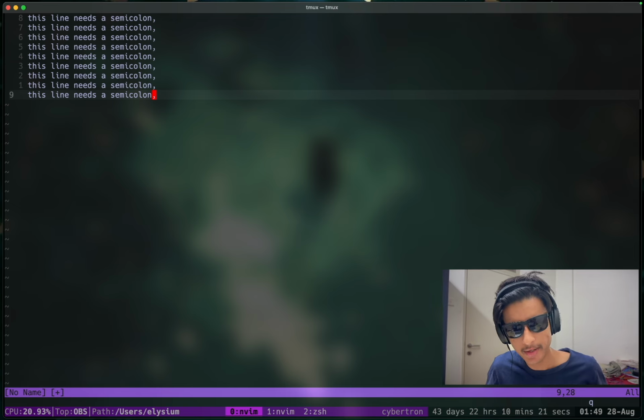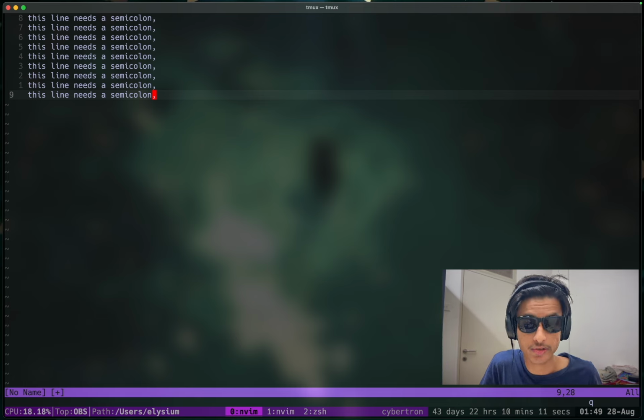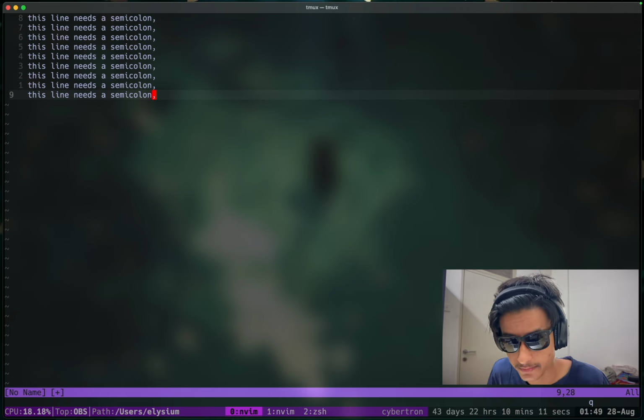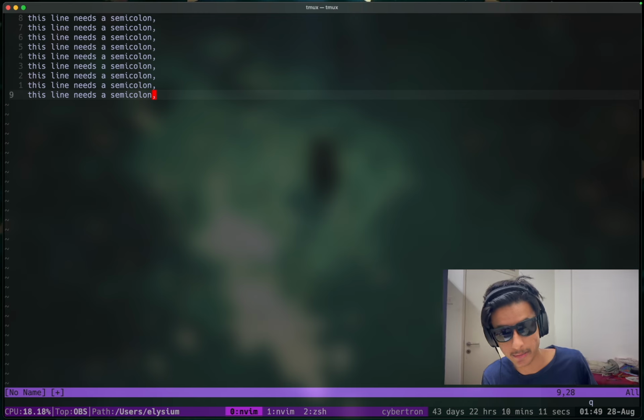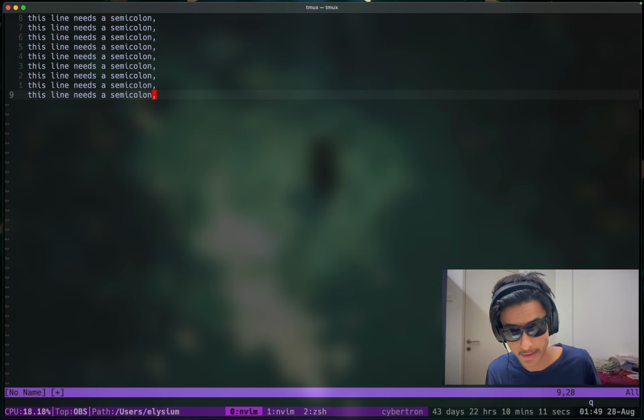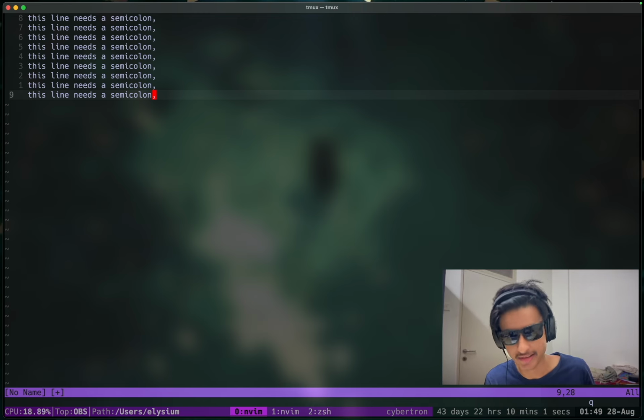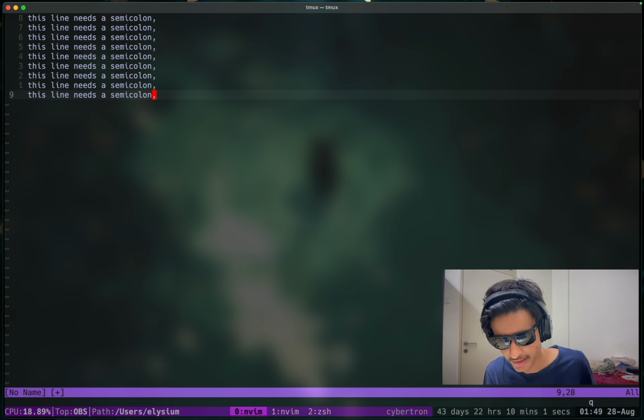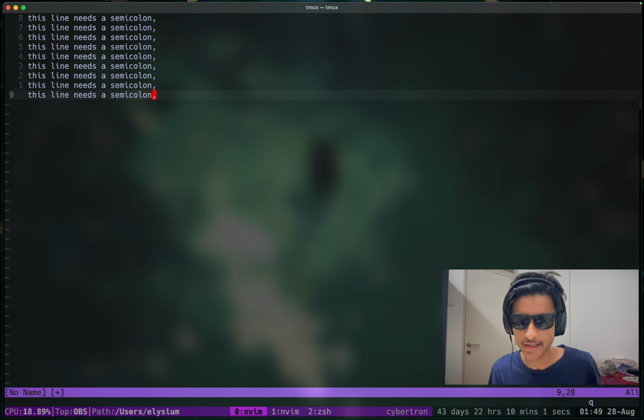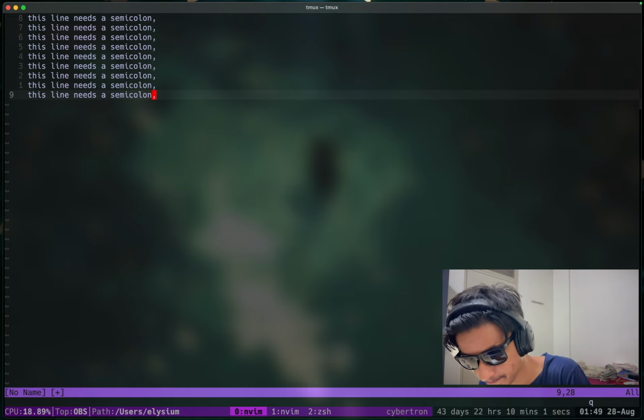Look, are macros going to turn you into a Vim wizard overnight? Probably not. But they are one of those features that once you start using them, you'll wonder how you ever lived without them. Plus, nothing says I definitely know what I'm doing like automating away 20 minutes of manual editing in like 30 seconds. Try them out, break some stuff, learn the limits. That's the only way this is going to stick.